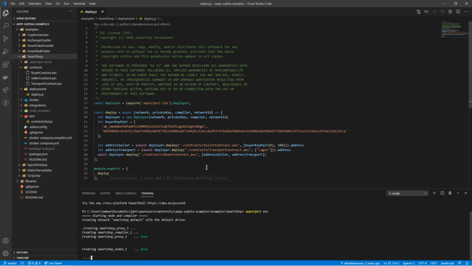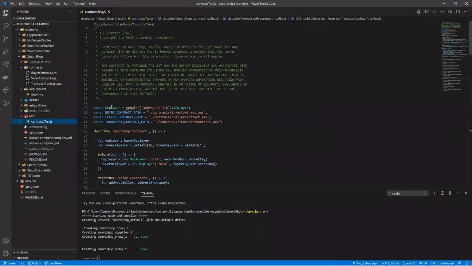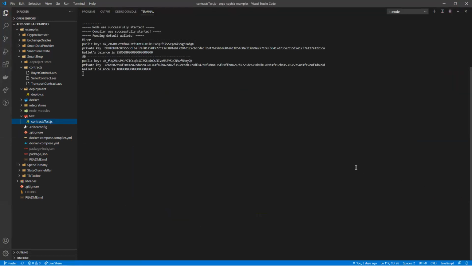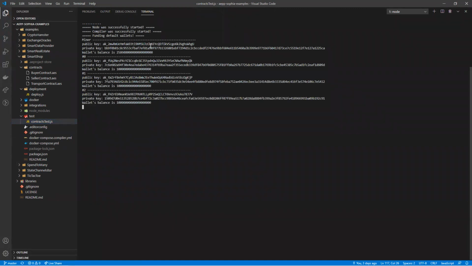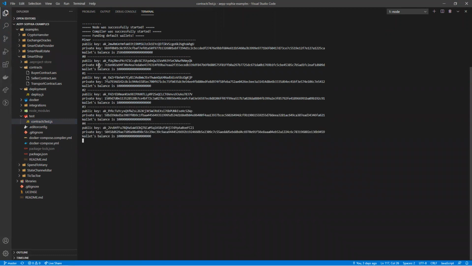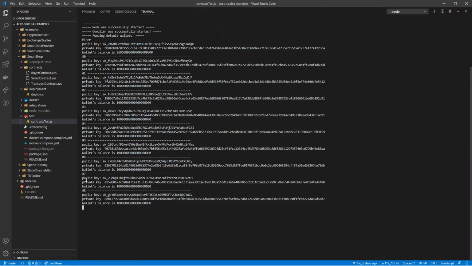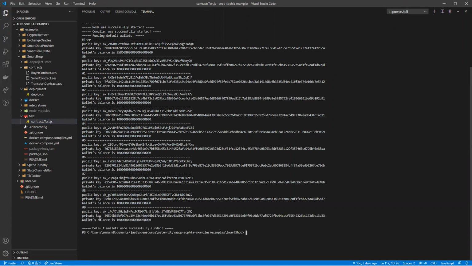Now, when we do this, it's going to give us our 10 wallet key pairs, which we made use of in the test script. Out of those 10 wallets, we're making use of the first one as our owner key pair and the second one as our buyer key pair. As you can see, we have this running already, where the miner key pair is this, which has this wallet balance, and the first is this key pair, and we have all this, and it keeps loading till it's 10. We have 8 already, and we should have the last one, 9. You might be wondering, why is this 9? That's because it's counting as an array, starting from 0 to 9.